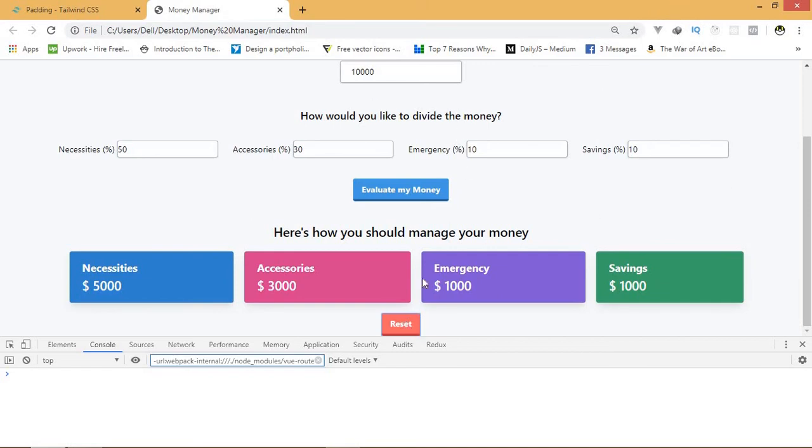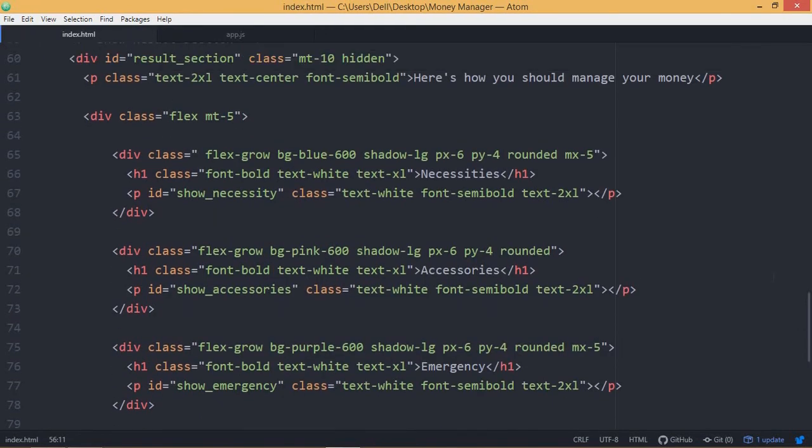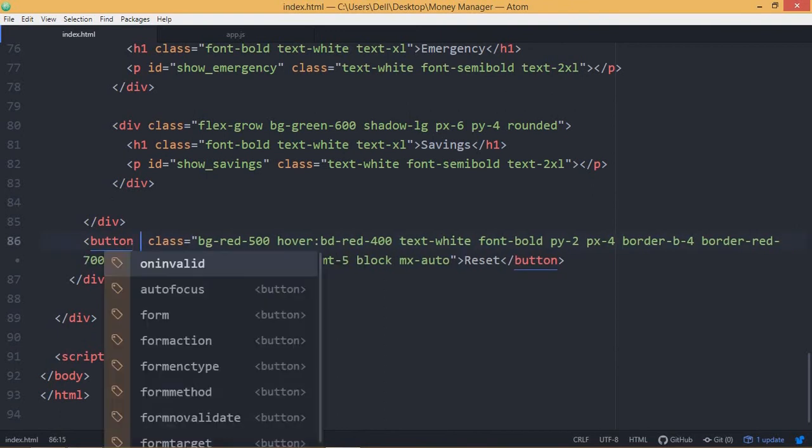So the final thing to do is add some functionality to this reset button. What I want to do is when I click this reset button, I want to reset everything, which means I have to refresh the browser in order to reset that.